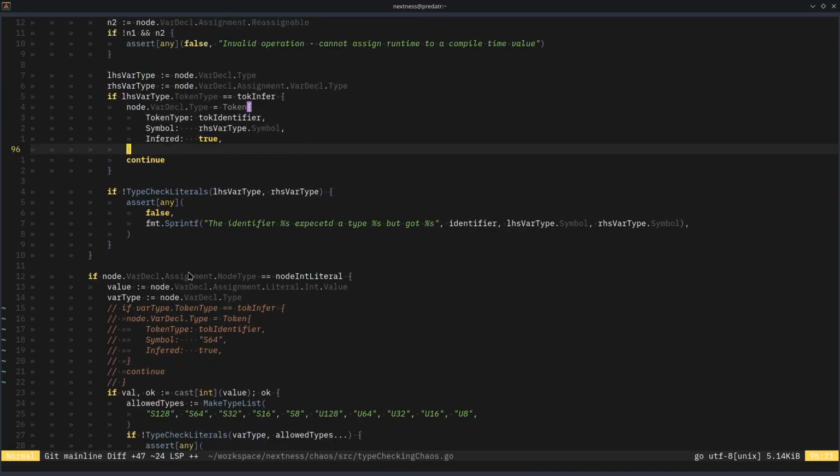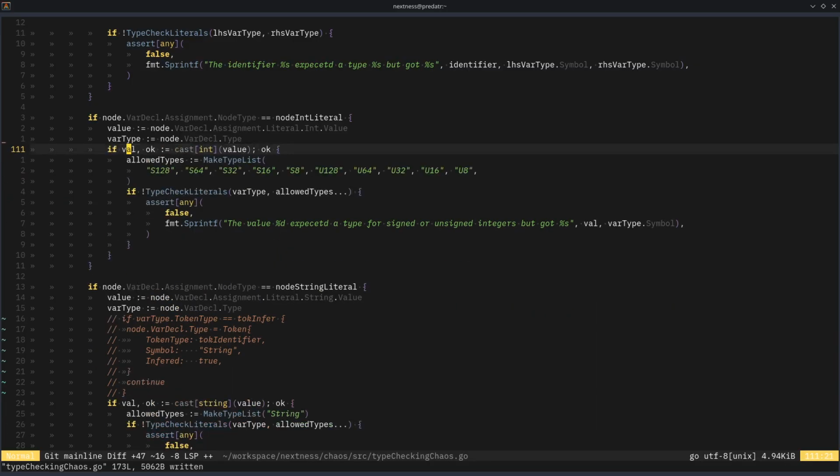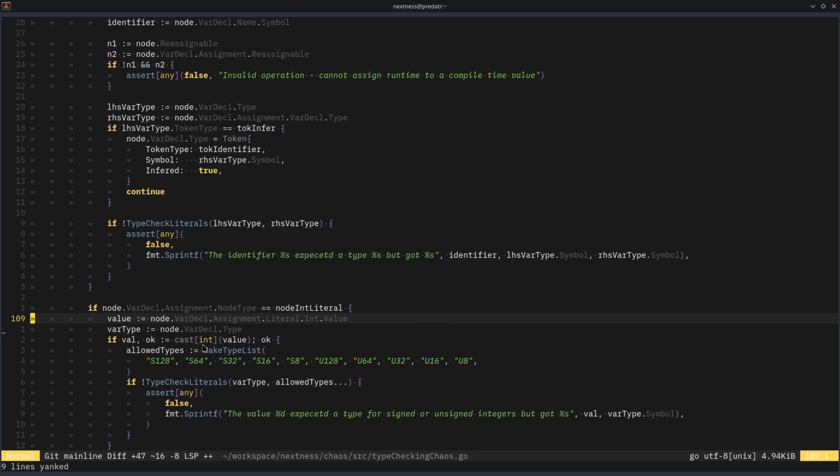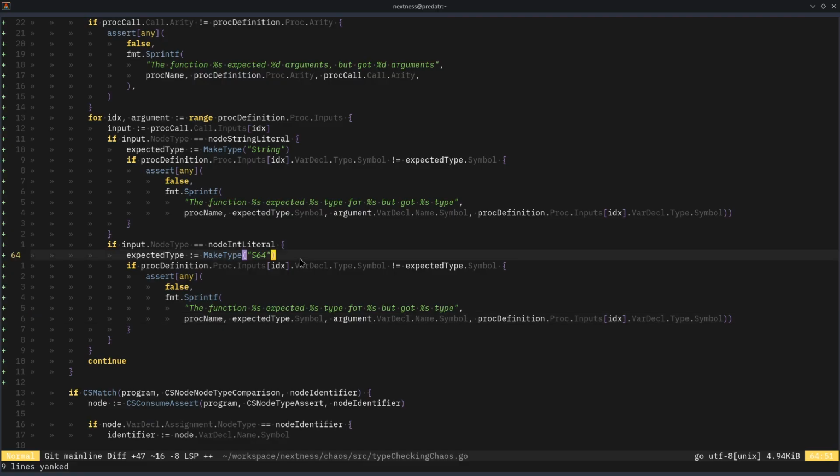Something similar to what we have in here, where we have a list and we can type check literals for them. We can try to have something like this. I mean, why not? Where is it? It's in here.